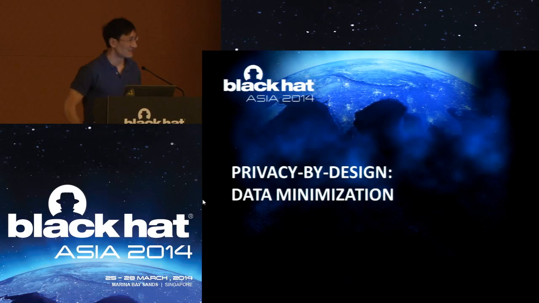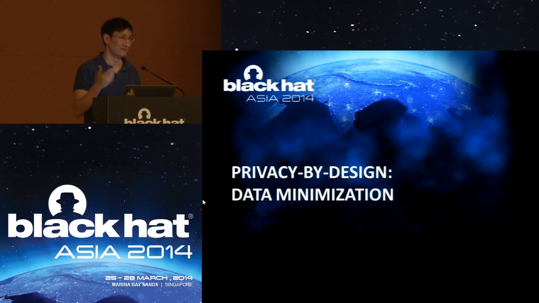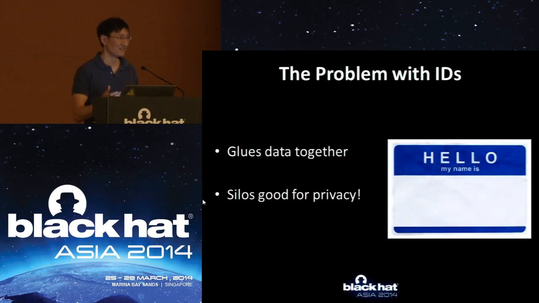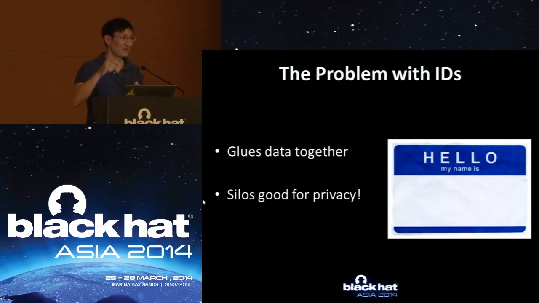Let's talk about data minimization. I'm going to give two examples, then talk about anonymization, which is a way to do data minimization — you try to depersonalize data by removing any trace of any particular person. The first example has to do with IDs. Whenever you hear about IDs, it should be a red flag. You should want to understand what is associated with that ID, because IDs are a way to glue information together. If you have an ID that's persistent for a user, you can attach data to that ID over a period of time and eventually get a better picture of the user's habits.